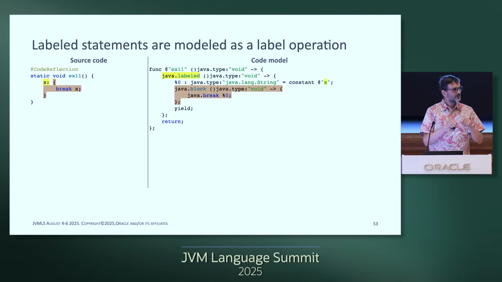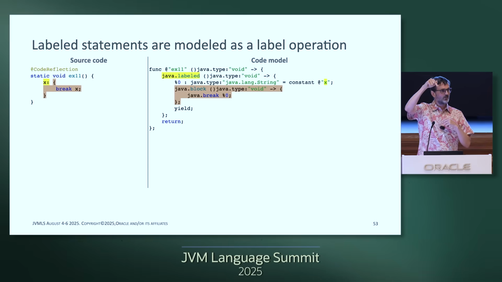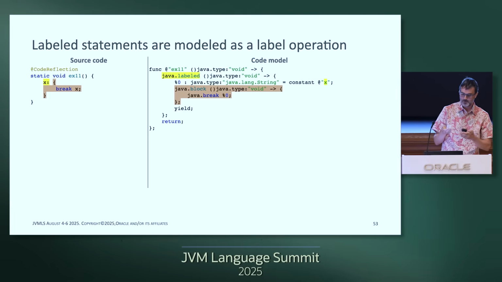And we model the label as a label operation that has 1 body inside it, that has 2 operations. First operation is a sort of synthetic operation. We're using the constant operation to express the symbolic value of the label. And then we have the next operation, which is the thing that we're labeling, in this case, the Java block operation. And in there, we have break. And because of the rules of how we refer to values, we can refer to that constant. And we know which label we're referring to because we've defined the rules appropriately in their relationships. So that's how I modeled it. I thought about it for 10 minutes. There may be a better way, there may not be. But you can see the expressiveness of the code model allows us to do this kind of thing.